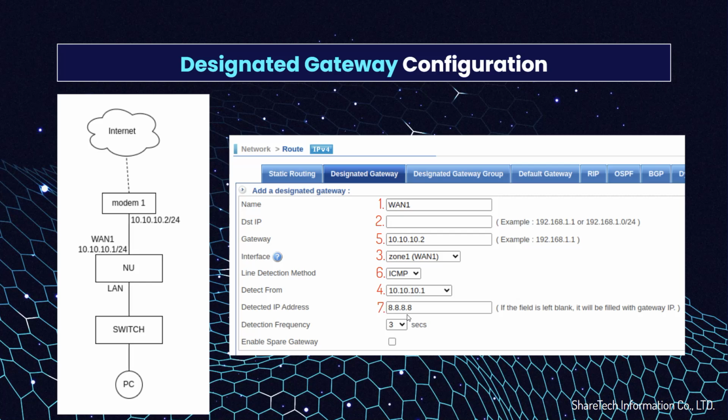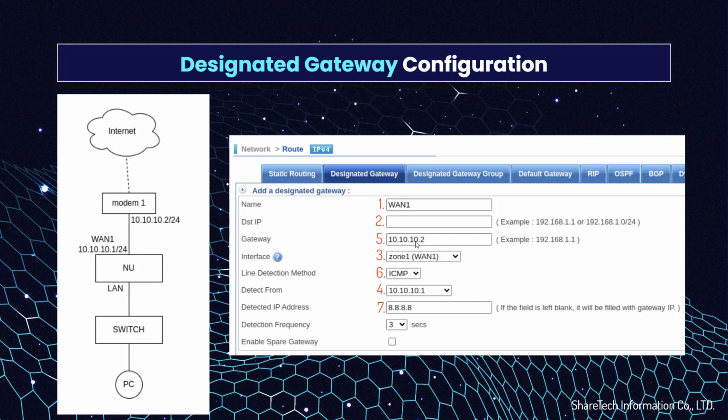In this example, we want to set WAN1 as a designated gateway. Refer to the diagram on the left. We will select the WAN1 interface and choose the interface IP 10.10.10.1 and then enter the gateway IP 10.10.10.2.